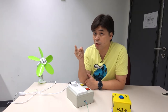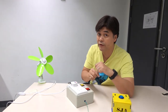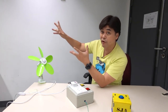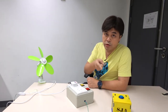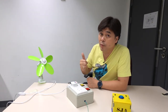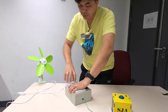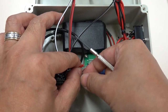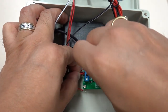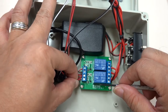At the beginning of the video I said I would introduce two methods. The first is wired and the second must be wireless. Imagine putting this smart box in Yunlong and ordering the voice kit here to activate the fan there — that is called IoT. Unwrap the wire to restore. First go back to the smart box to restore all, and connect the D0 and D4 outputs of NodeMCU back to the two inputs of the relay module.